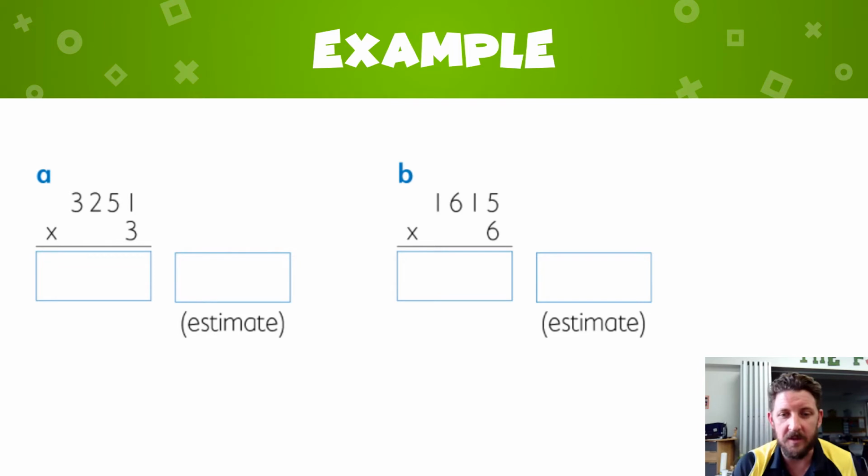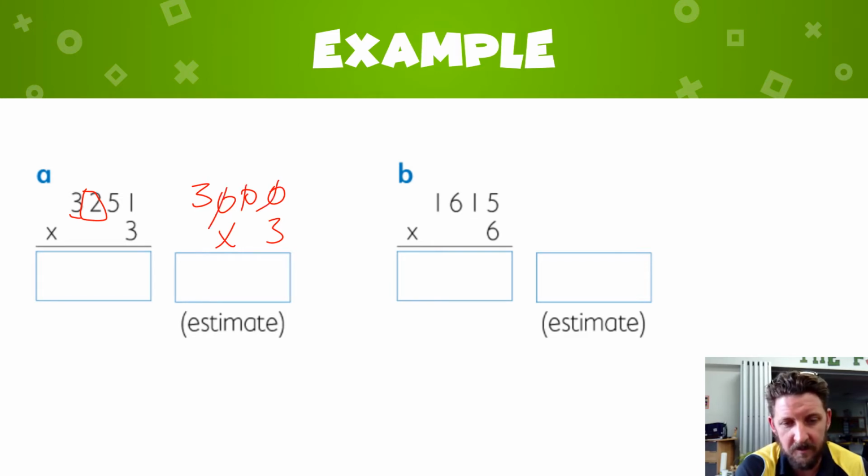All right, let's have a look at these two examples now and make sure that we understand how we do it. The first thing I'm going to do in my little red pen is make an estimate. I'm going to go to my thousands, underline it, and then box my next house. I know that a 2 means I go down, so it's going to be 3,000 times 3. Cross off my zeros, put them onto the answer. 3 times 3 is 9. So I know that my answer needs to be somewhere around about 9,000. Now I'm going to change my pen to a blue.